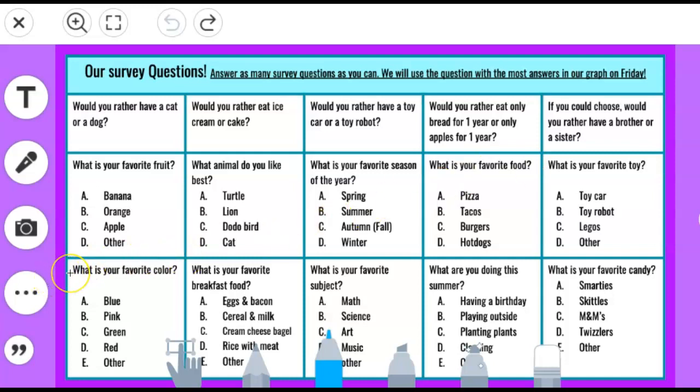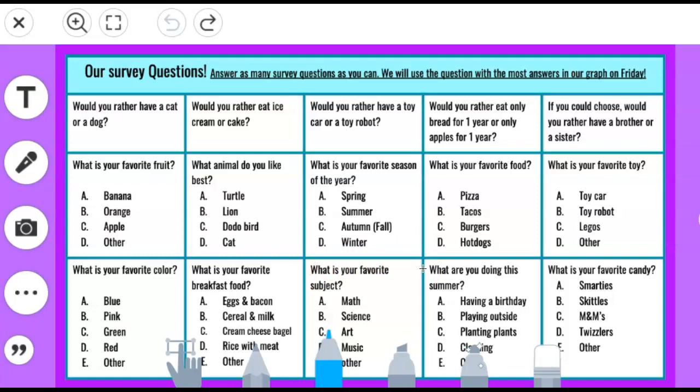What is your favorite color? Blue, pink, green, red, other. What is your favorite breakfast food? Eggs and bacon, cereal and milk, a cream cheese bagel, rice with meat, or other. What is your favorite subject? Math, science, art, music, other.